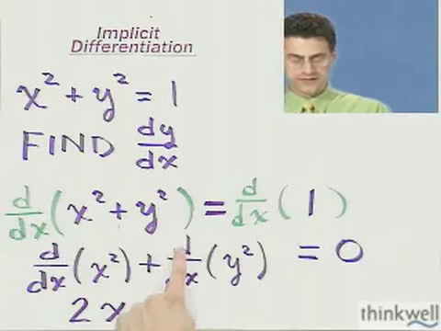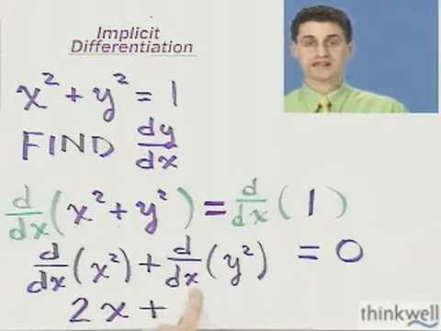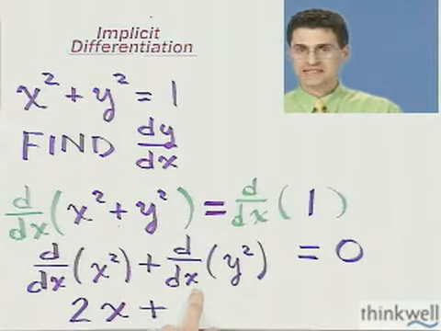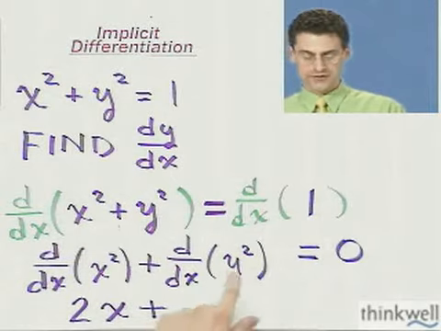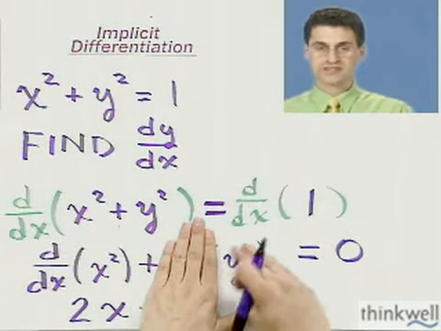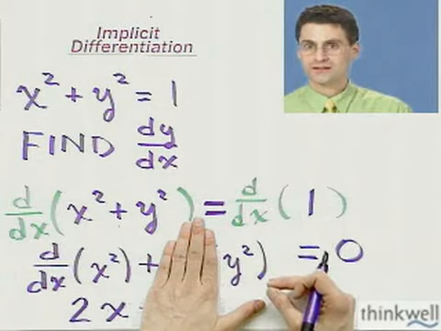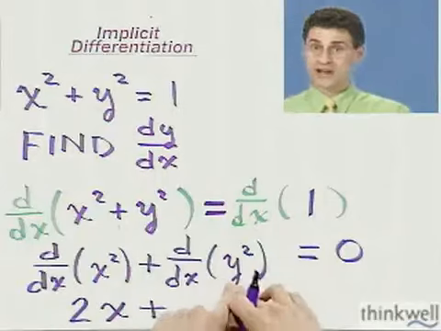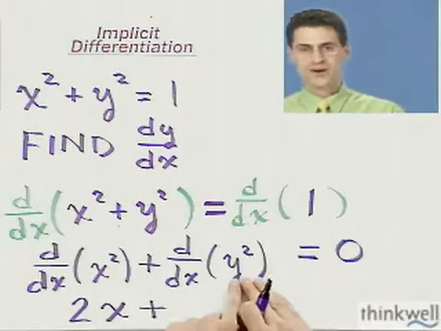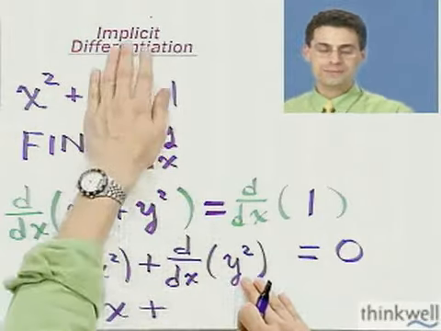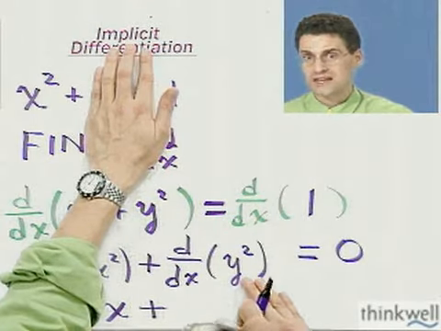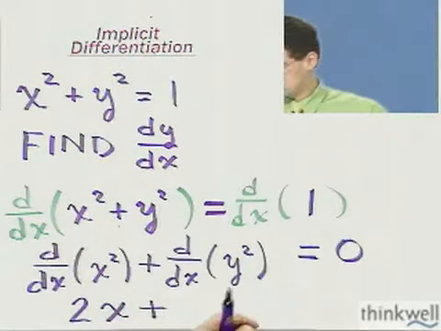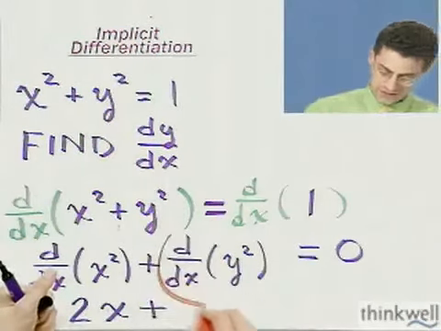Now I have to take the derivative of y squared with respect to x. Now this is the place where something new has to happen, because I just can't say 2y. You might be tempted to say, well, the derivative is 2y. But that would be the derivative of this with respect to y. I'm asked to take the derivative of this with respect to x. There are no x's there. If there were x's there, no problem, I'm done. But there are no x's. Somehow y implicitly depends upon x, but I don't know how. So how do I do this?